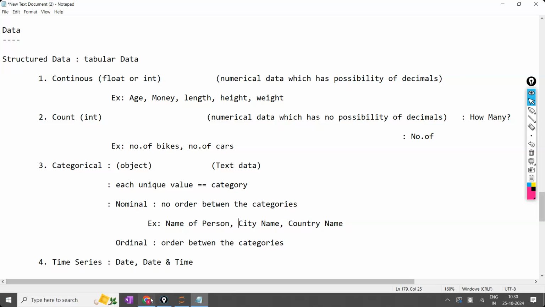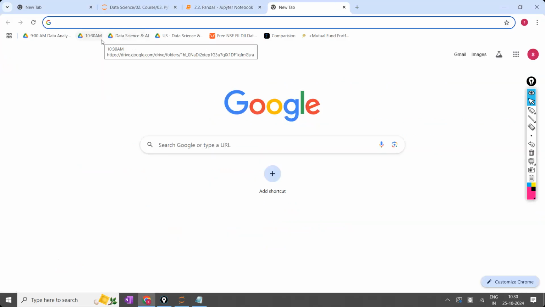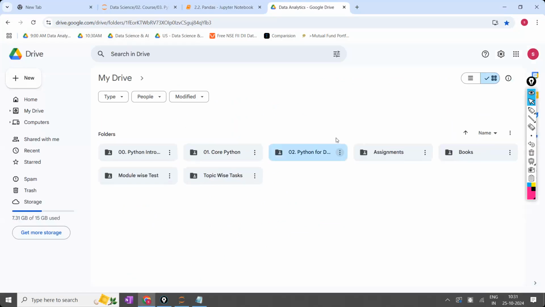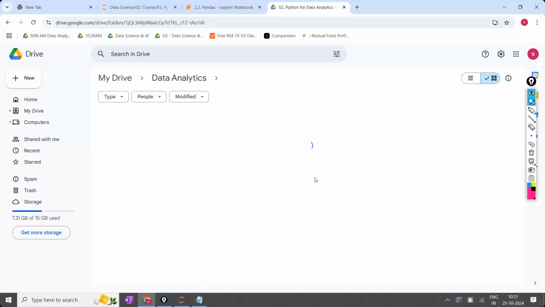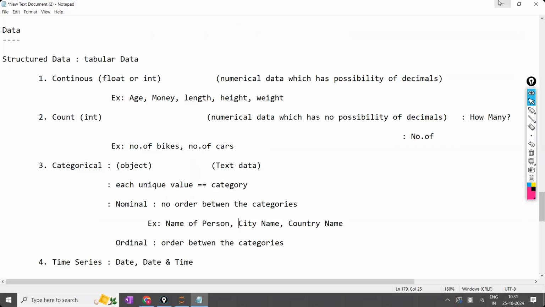Here I'm going to upload the Pandas notes. Pandas 2.1 was uploaded and I'm going to upload Pandas 2.2 along with the data set.